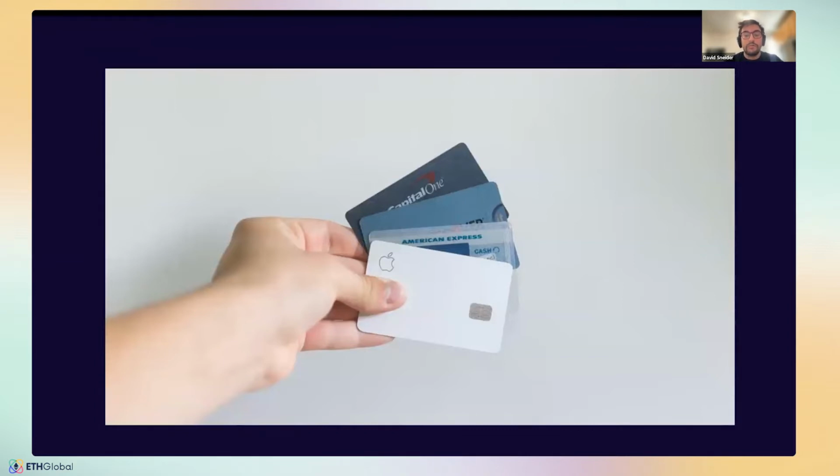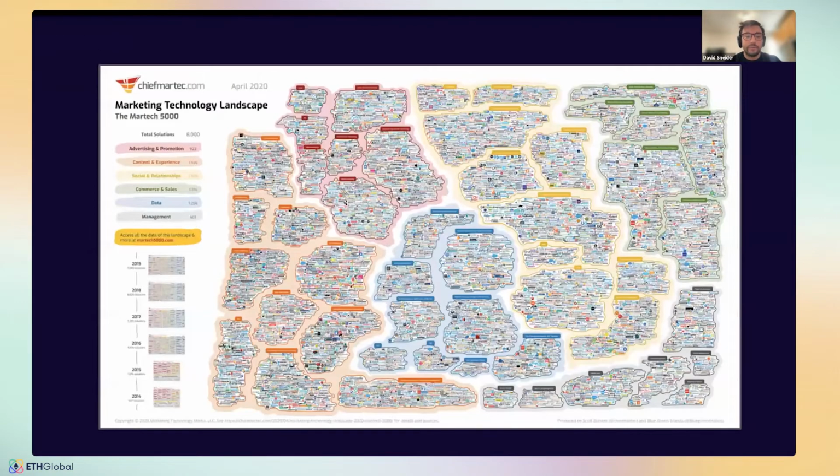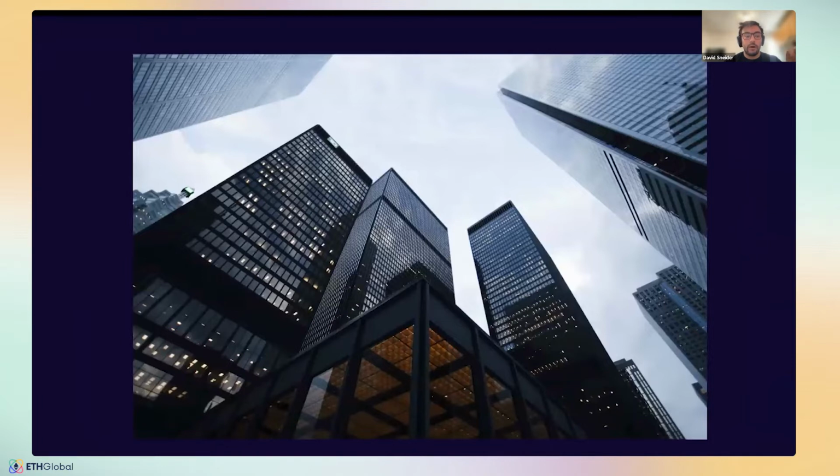The result of all of this data being sent and traded and bought and exchanged by these third-party corporations is, and here's kind of a map of what that ecosystem looks like, these are the top 5,000 marketing technology companies, that for each of us, the individuals who are using the internet, there is this picture of our identity that is the wholly owned property of these third-party corporations collectively. And this is kind of a result of the fact that the compute and storage of the data to date, prior to Web3, was only really happening in a centralized way.